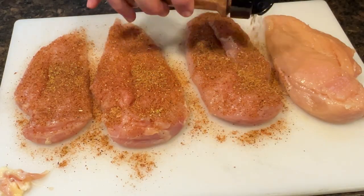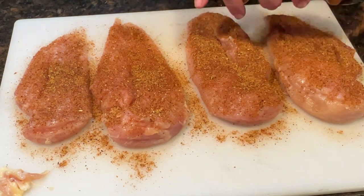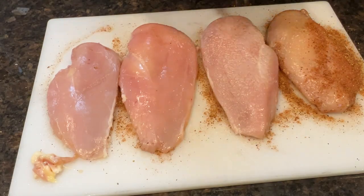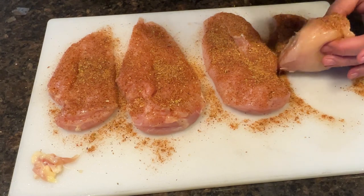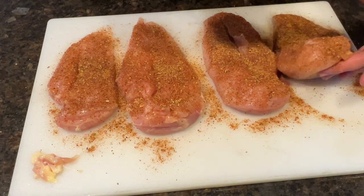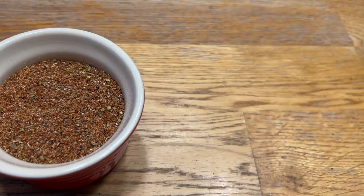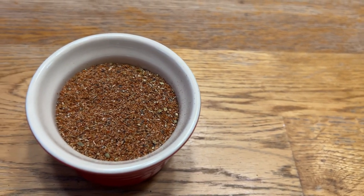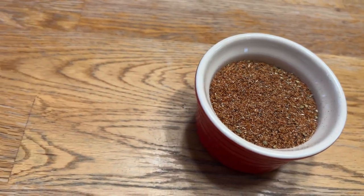I'm just going to give them a nice medium coat of the spice blend on the backside, making sure I don't leave any huge bare spots, and then flip them over and repeat the process. I find that I need to pick up and season the large side of the breasts or it'll completely miss the seasoning on that side, so don't forget about that. This rub is pretty much all spices, so you can go pretty heavy with it. It's less than 20% salt from a ratio standpoint, so it's meant to bring flavor to your chicken, not just blow you out with salt.